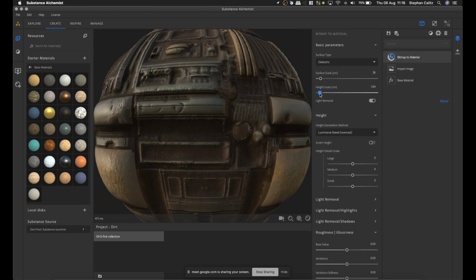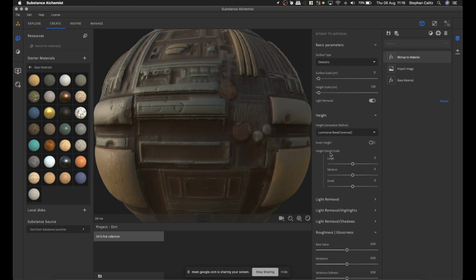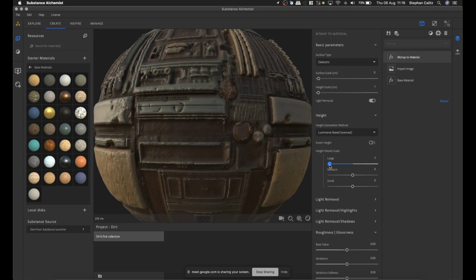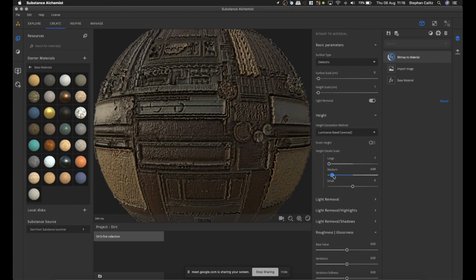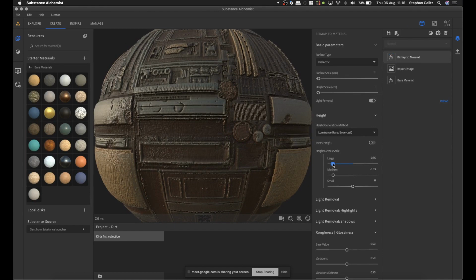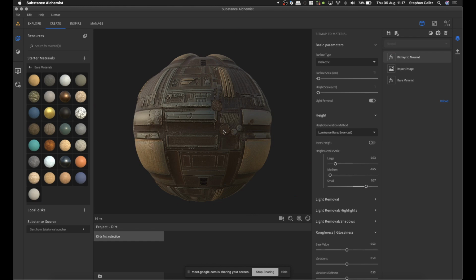Here you can set the amount of detail that it needs to generate, or height and scale. Sometimes you want just a very flat surface, so I think this one's a surface scale. It's doing a lot of height. So I think, yeah, that's what I'm looking for. If you tone down the big parts, you still want a little bit of that information. You don't want it to be super bulgy, right? Unless that's the shape of the object. And by tweaking these settings, you can get a lot of fine detail in your map.